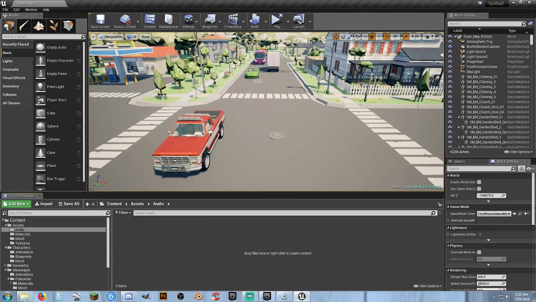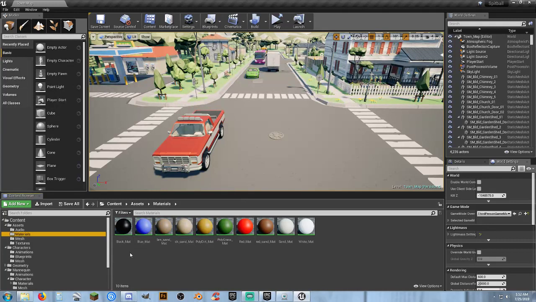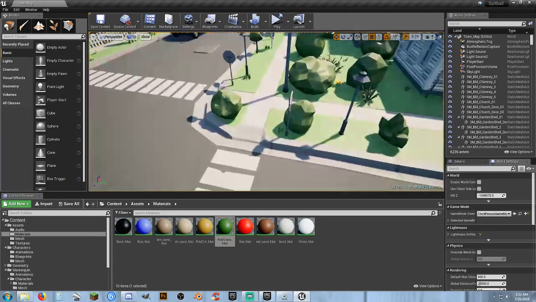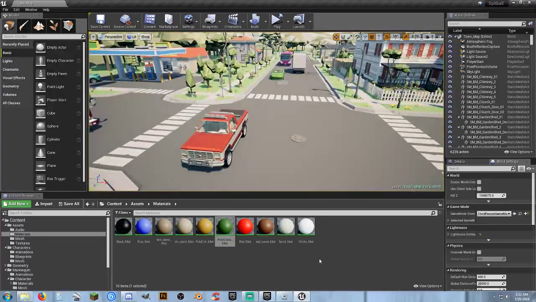Now, again, if you are using my template, then it's going to come with some base materials. This polygrass will look very similar to the grass used in here whenever you actually put it down. It's relatively close. So what I was trying to do was copy some of the City Studios colors and match them up that way. They're already set up as materials. So if you have your own custom meshes or whatever, then you can do that.